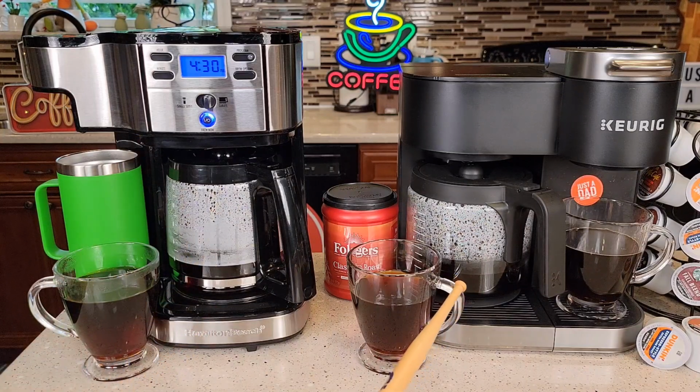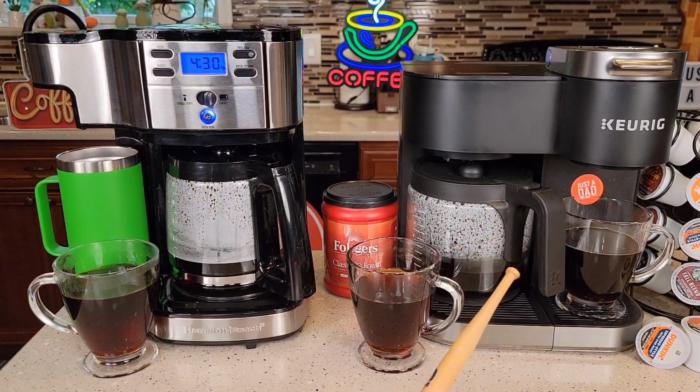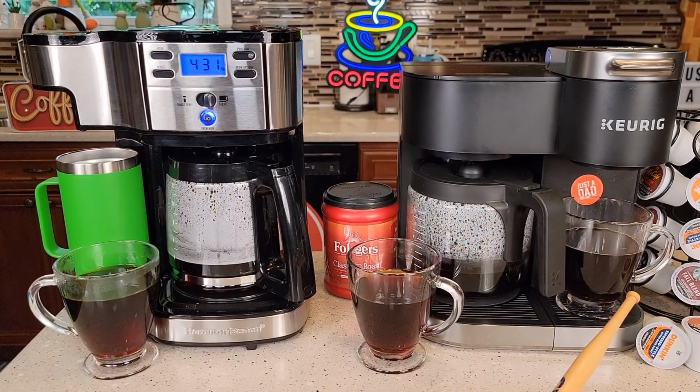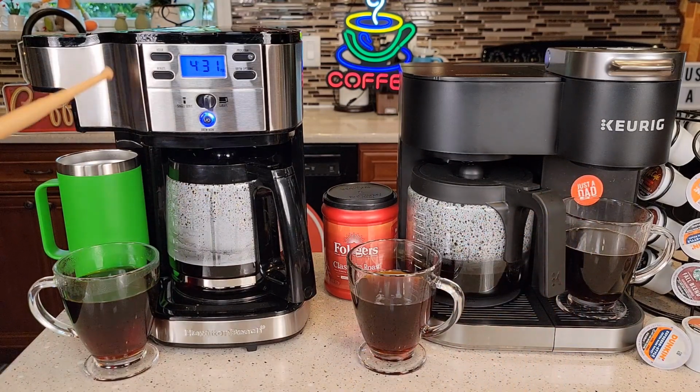The KDuo is a nice coffee maker. Also, you do have a water pump, and you've got an electronic board in there. So I have seen where these KDuos can fail sometimes. They also have a descale light that's going to come on. But it is a very good coffee maker. You are able to do a K-cup with it. You can get a reusable filter and do a reusable filter on the single serve side, but 3 tablespoons over here on the Hamilton Beach into a travel mug.